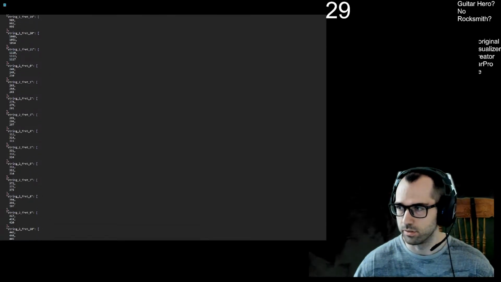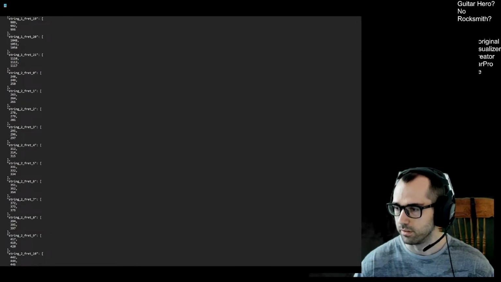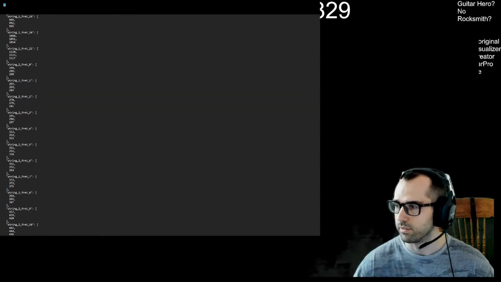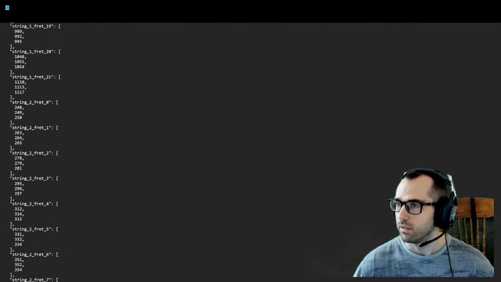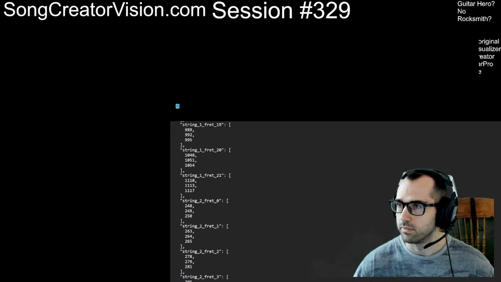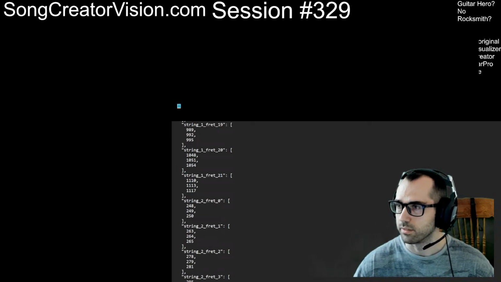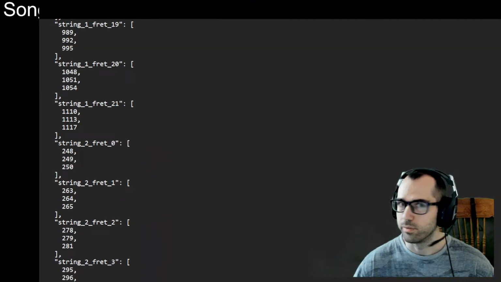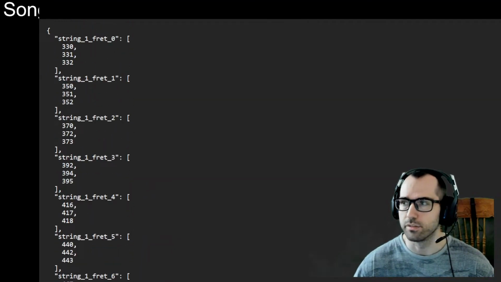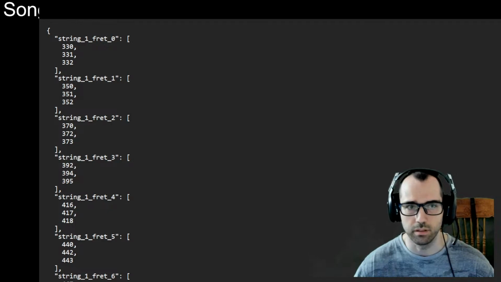This is a single string. Hold on. There's going to be a whole lot of going around, bouncing all over the place with this stream because a whole lot of information. That's how programming goes. Let's look at this, for example. This one is called frequency mapping, or freak_mapping. In other words, like mapping the frequencies to the strings and frets, right?